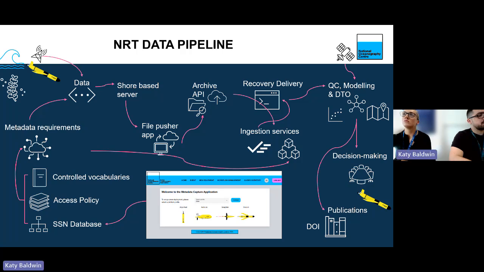So this slide is just a nice illustration of the lifetime of glider data from source to delivery and use in the scientific community. So from left to right, near real-time data first requires the flow of data from an active deployment with robust underlying metadata, such as controlled vocabs and the SSN database, which I've referred to. Ahead of any deployment, BODC works with the PI and operators to ensure that all metadata requirements are set up in advance, and the glider is ready to send us data on deployments.